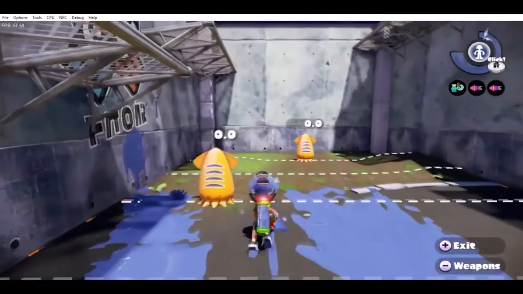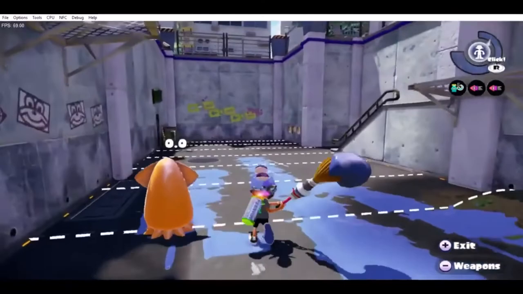In fact, a direct hit from the single shot can KO an opponent, almost as if this was a blaster. It leaves a super thin ink trail that I don't believe it's even possible to swim in.